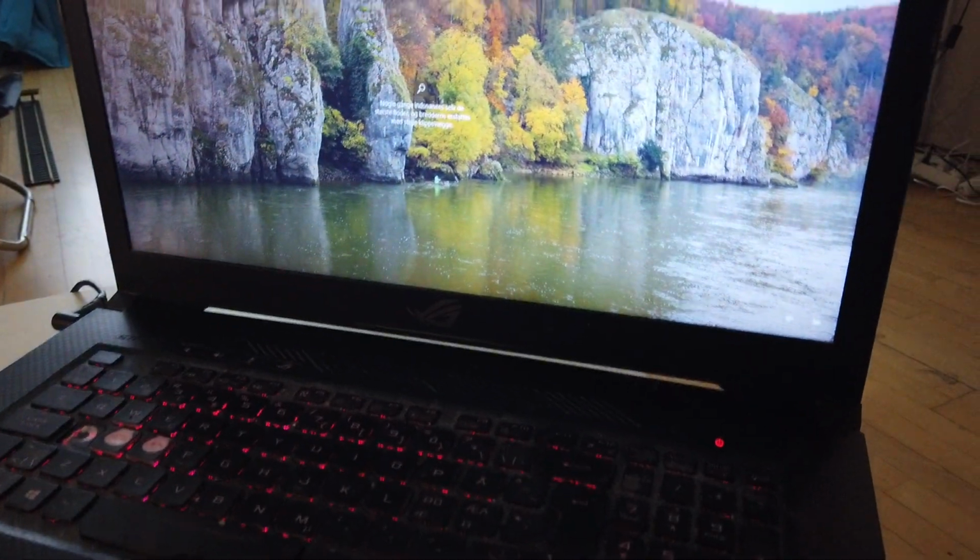So got page 10. So I have to log in. Yes, I have to log in to my computer.